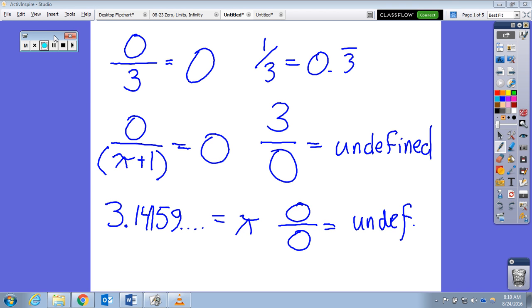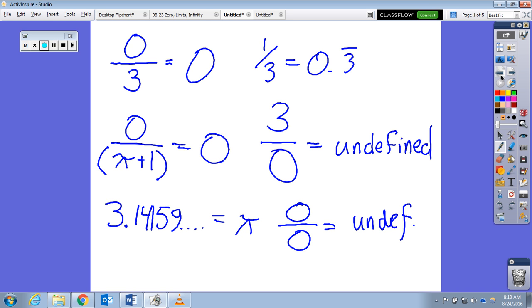But they watched the same video you guys did, where we have 0 divided by 3, 0 divided by, this here is still a constant, right? Pi plus 1, still a constant, so it'll still be 0. And one of the questions I asked, what would be 0 divided by 0? Anything divided by 0 is undefined, even 0 divided by 0. So don't forget these simple things that you can tend to forget if it's been a while. Anytime you divide by 0, we consider that undefined. Anyone have any questions why that's undefined? Okay.